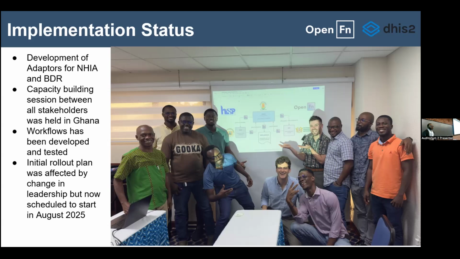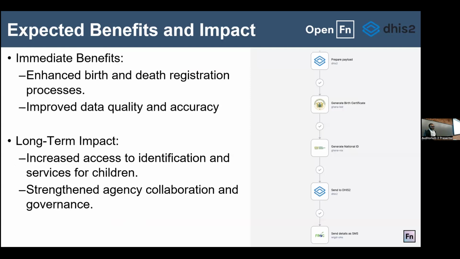So we wanted to deploy it in a large scale, but unfortunately, the government changed hands. You know, in Africa, when there's a lot of government change, things halt and then it has to start again. So we are hoping to actually go live by August this year. So I think Kwame would explain further.